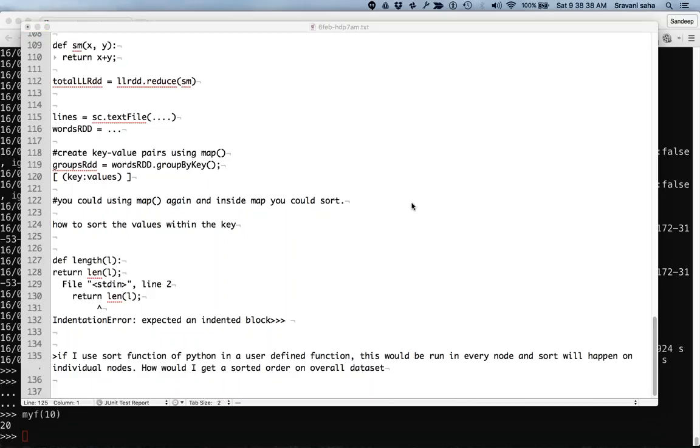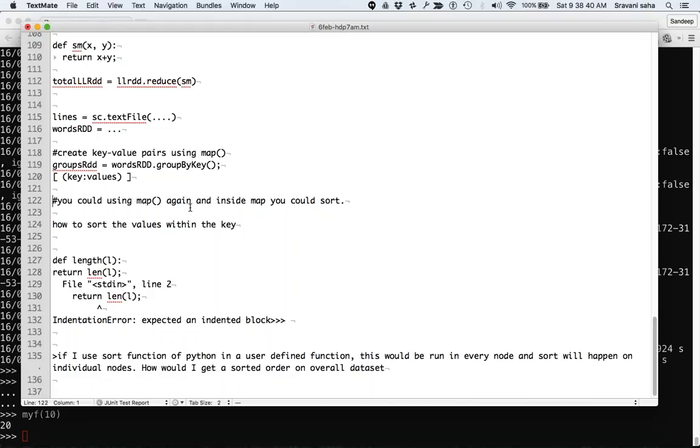The case I was explaining here is that you can use Python's internal sort on each key. Yes, but here I'm trying to run the sort function on all the values in a single shot. In that case, the reduce function would be able to help you a little better.